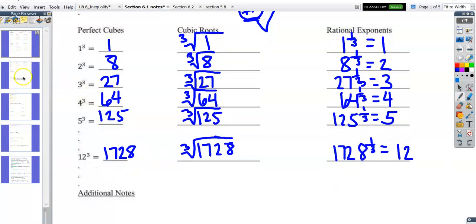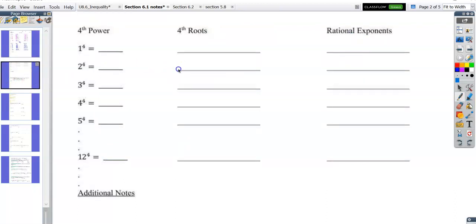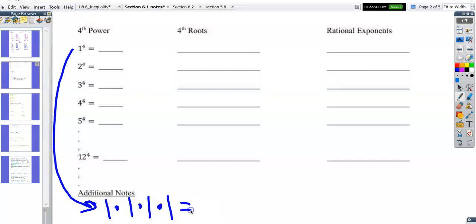And you can do this with any power, like say 4. And for this one, I think it's easier to pull up your calculator because 4th powers are not quite as familiar. We can probably get some of those smaller ones, like 1 to the 4th power is the same as, I can do some side notes here. 1 times 1 times 1 times 1. That one's still just 1.